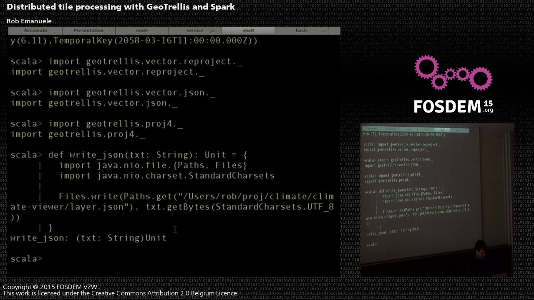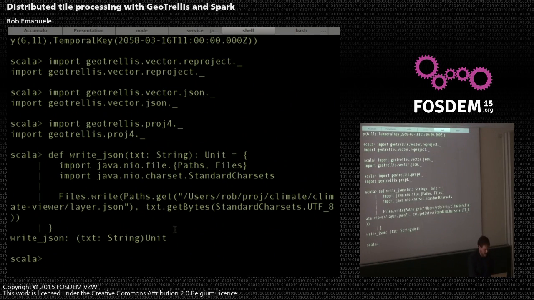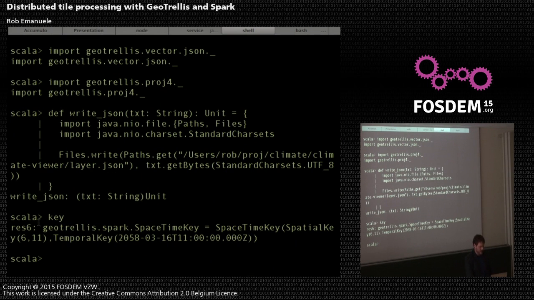So I want to find the extent of that key. And if we look at the key, it gives me the datetime, but it also gives me this tile coordinate for the key. So we have some metadata that can allow you to turn that into a map extent. And that'll be in Web Mercator, so I'll call it Web Mercator extent. So what would it be? Diff.metadata.mapTransform of the key.